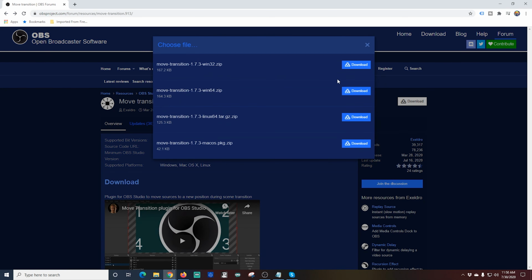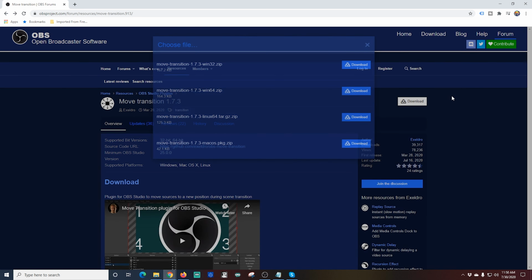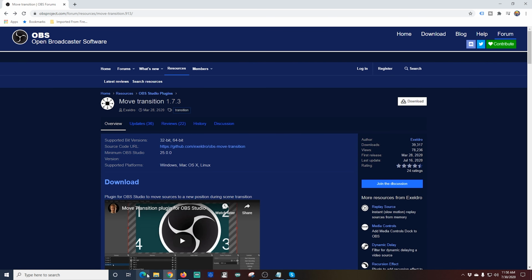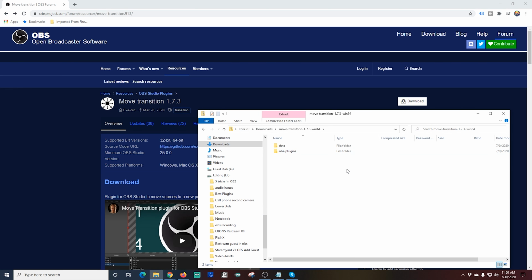Now we want to put a couple of plugins in OBS that are going to make this animate properly and change the menu on the timer. Here's the Move Transition install page. We're going to go and click here and we're going to go and get the Move Transition for Win64. If you're running a different system, you're going to want to get the one for you. Then I go into my downloads where this is loaded up, and I want to just double click on the zip file, and I'm going to take the data in the OBS plugin directory and I'm going to copy it.